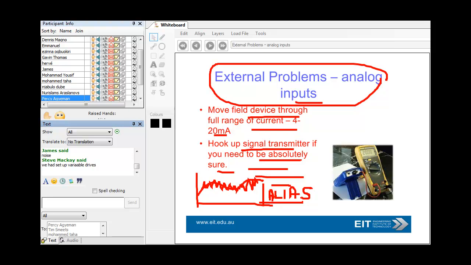So basically what it was doing, aliasing, meant that the PLC input card wasn't sampling at the right rate, and of course I wasn't reading the right analog value, and I was doing my PID calculation on the wrong analog value because I was reading rubbish. The only way to fix it was putting signal conditioning in. We put signal conditioning in for about 30 or 40 analog inputs. That was a nightmare. But once you put signal conditioning in, bingo, problem solved. That's an issue with software.